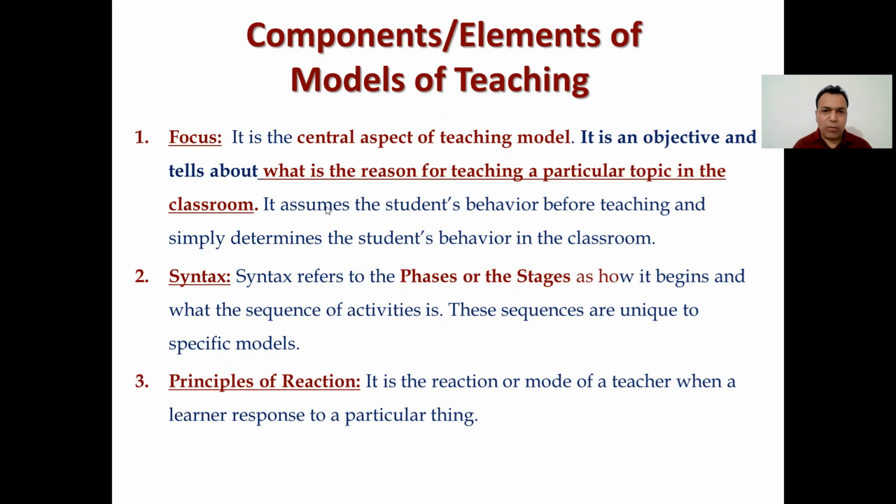Number 3 is principle of reaction. The third element of models of teaching is the principle of reaction. It says that it is the reaction or mode of a teacher when a learner responds to a particular thing. When the student responds, what is the relationship between teacher and learner? You will come to know various teaching models. In some models, the teacher dominates the class. In some models, there are more interactions between the students and teachers, right? In the same way, we studied behaviorism and constructivism.